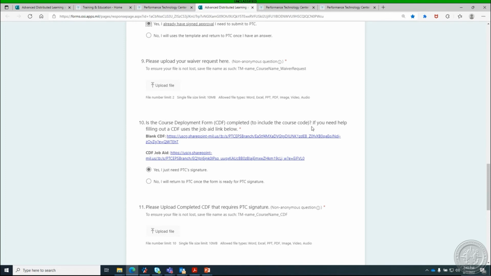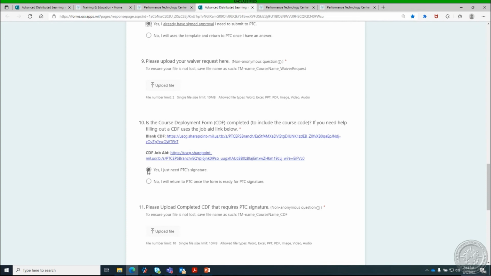So if you don't know how to fill out a CDF, we have a blank CDF here, and there's a CDF job aid right here that you can use that explains the information that's needed. But basically, think about the CDF as the roadmap of how your program wants the course displayed on the LMS. When it's asking for short and long descriptions, if you think about the LMS, it's what's shown when you initially search the course, and then when you click on it, there's a longer description of the course. So each one of the steps in there is going to tell us how the course needs to be put in the production LMS.